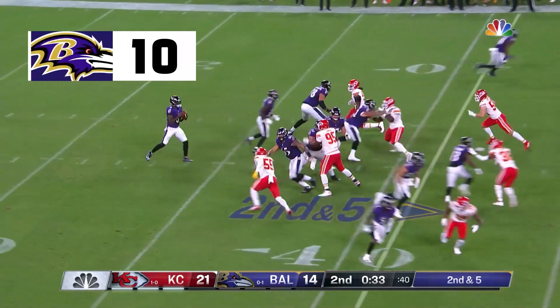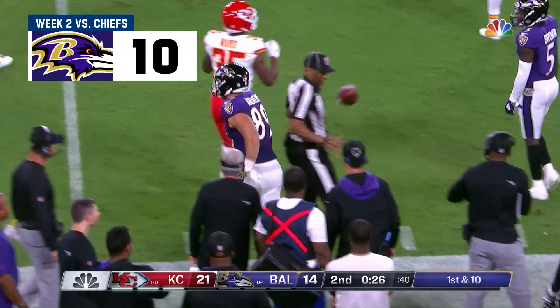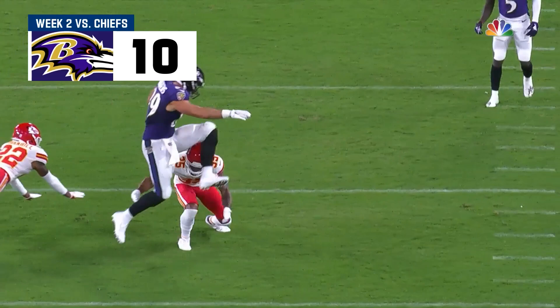The Ravens always looking for that speed at wide receiver. That pass is caught up to 50. Beautiful — that's a great move by Andrews to get out of bounds, and he does. They don't have a timeout. Fantastic job. Knew what he had to get done, and up over the top. That is a big-time, thoughtful and athletic play right there.